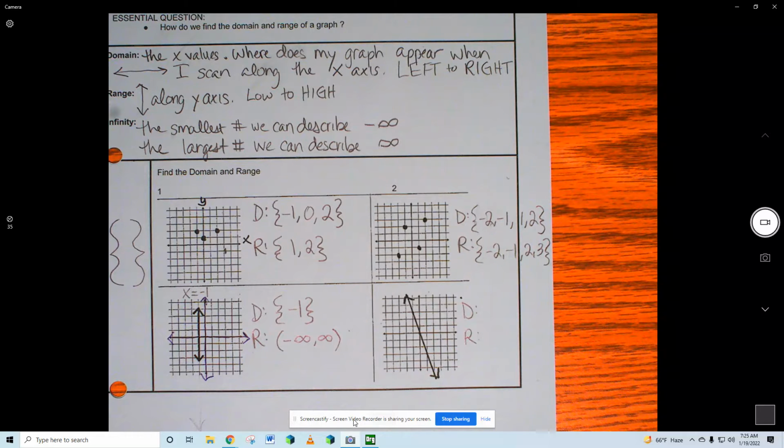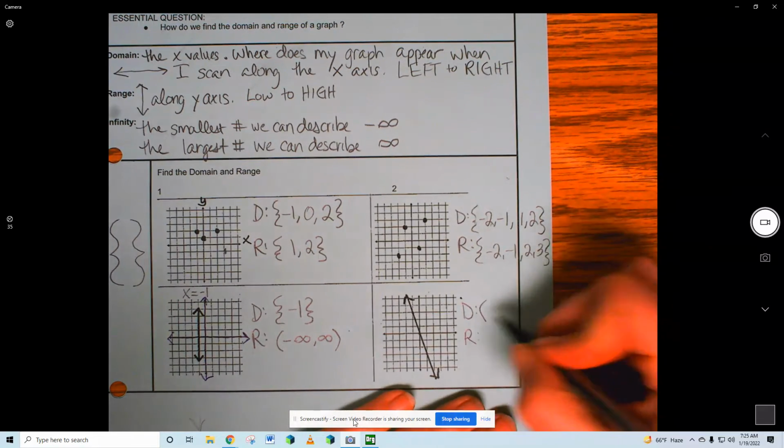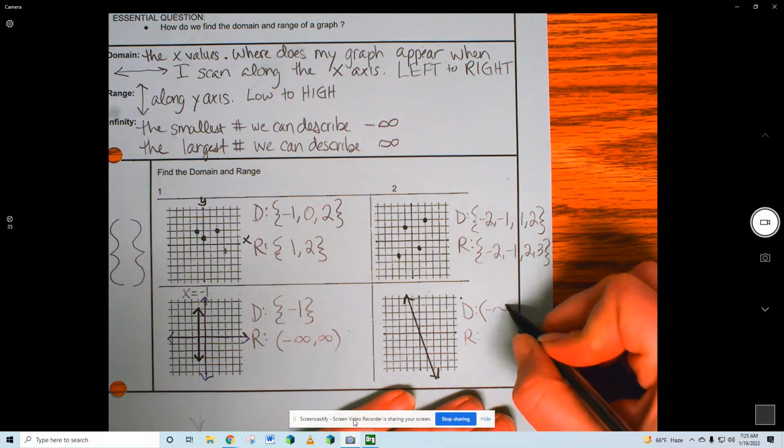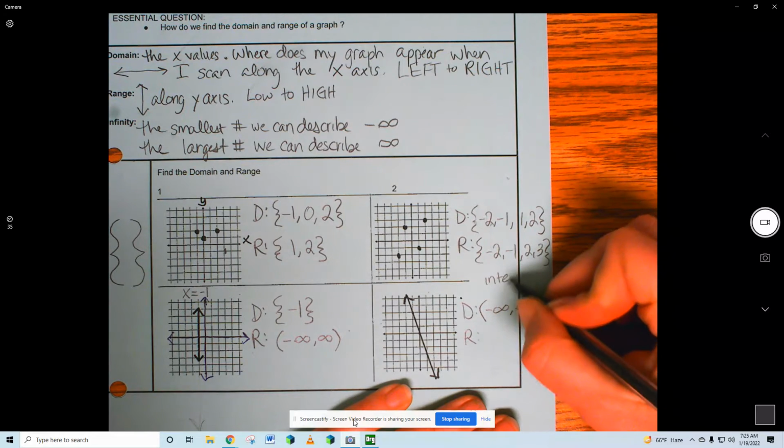And to the right, it eventually goes down, but it's going to the right. So it's eventually going to be down below the ground, underneath Cal State Fullerton, way below, way low. Underneath the city of Placentia, underneath the city of Yorba Linda. Those are the next cities in order. So I'm going to do the domain left to right, negative infinity, positive infinity. This is called interval notation.